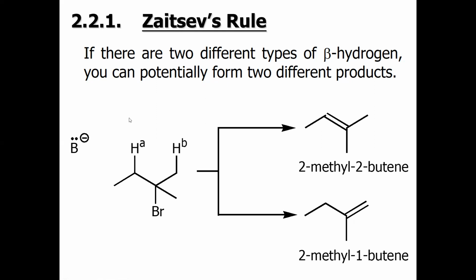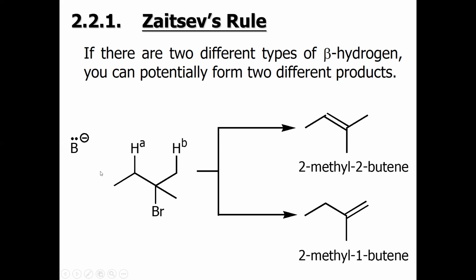Now you can see here this CH2 has only two hydrogens, while this CH3 has three hydrogens, and both are beta hydrogens. But to make the difference, I just name them hydrogen A and hydrogen B. Keep in mind, both of these hydrogens are beta hydrogens. Just to make the difference between them, we are giving the names hydrogen A and hydrogen B.